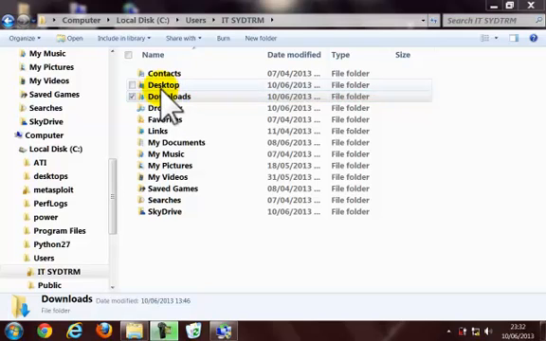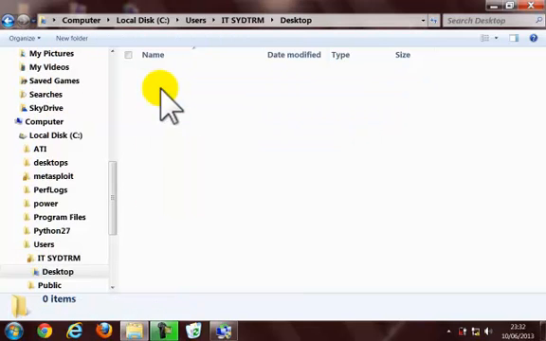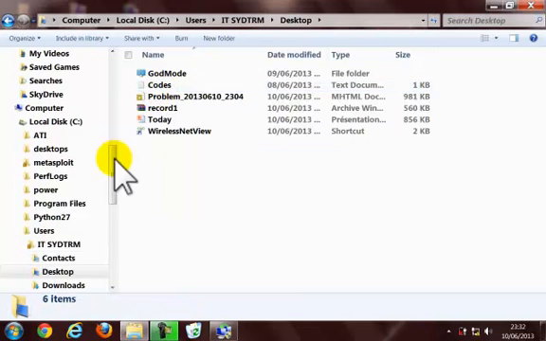We're going to the desktop, for example, and see the result. Here in the bottom left hand corner you can see users, IT system, contacts, desktop. You can go more deep, you can go backward.